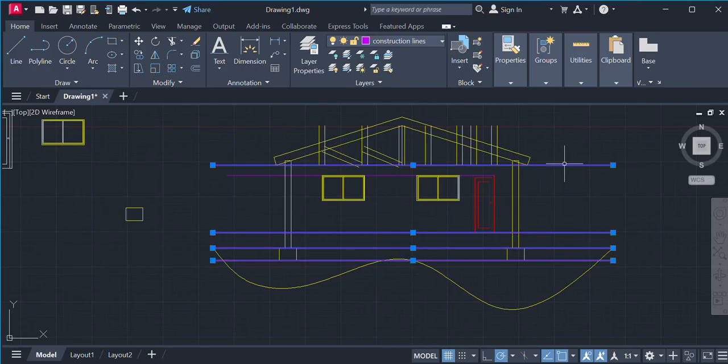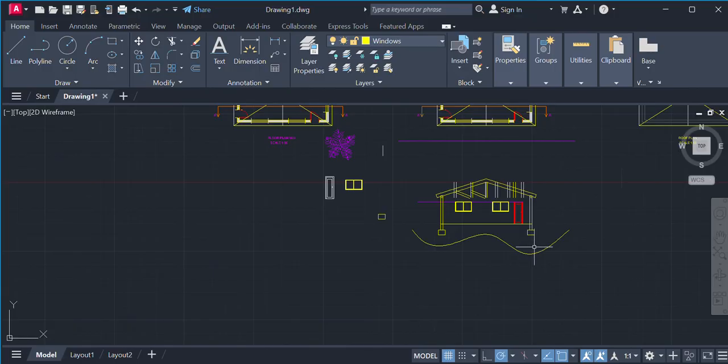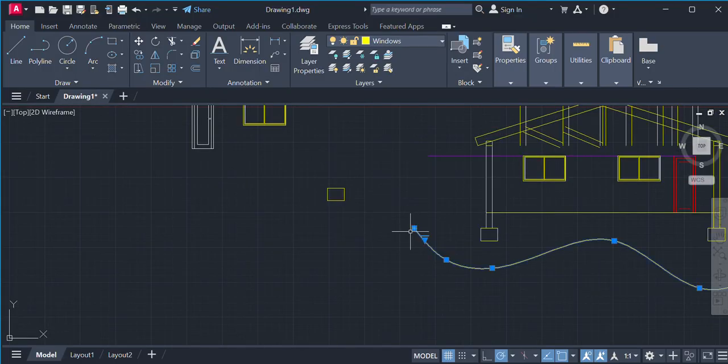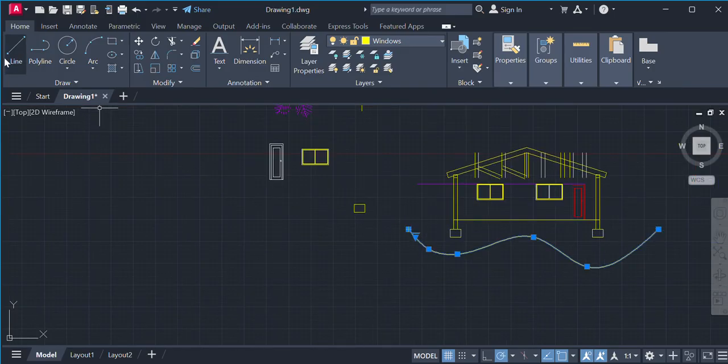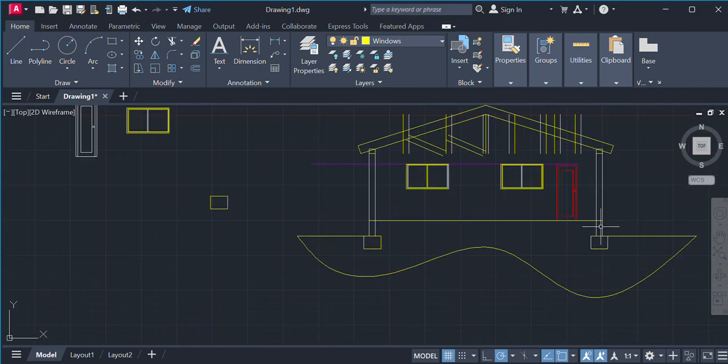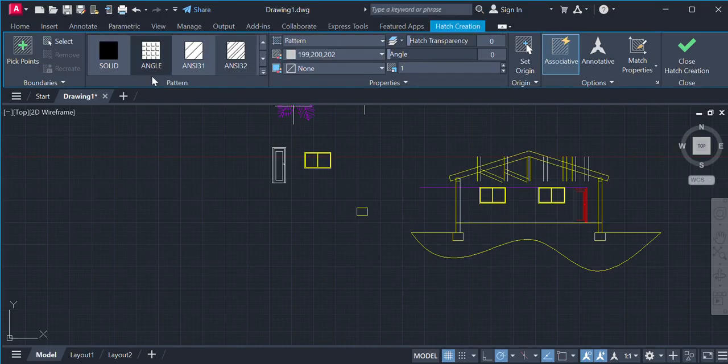Then you can remove these ones as well. And then the spline, we would need to create a line. We need it to be a boundary. So from here to there we can close it off, and then from here to there we can close it off. Then next we can hatch.